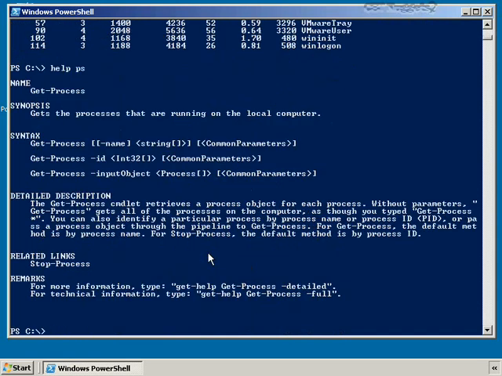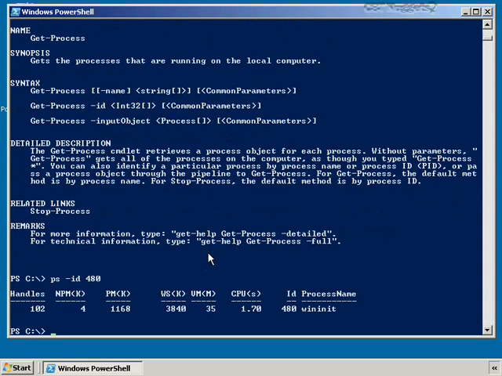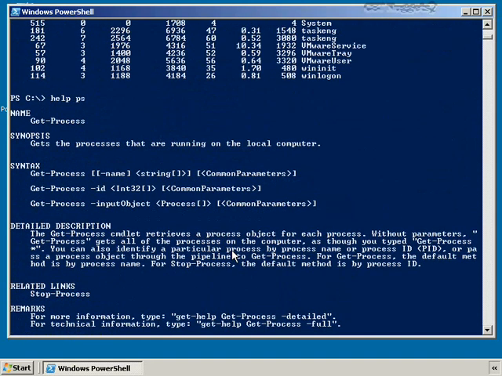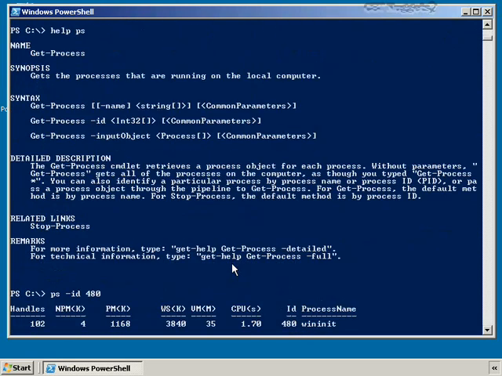Let's see what else we can do with get process. Well, not much. It looks like we can either get all the processes, or get a specific process by ID, let's say ID 480, get process ID 480. Okay, just to get one process. We can get a process by name too. Get process, I'm sure there's a service host running on here. There are several instances of it, as a matter of fact, so that's a useful way to pull all those up all at once. So this is how we can get the processes. Now maybe this isn't exactly the information you wanted to look at, so later in this nugget we'll look at ways to change the way this information is displayed a little bit.